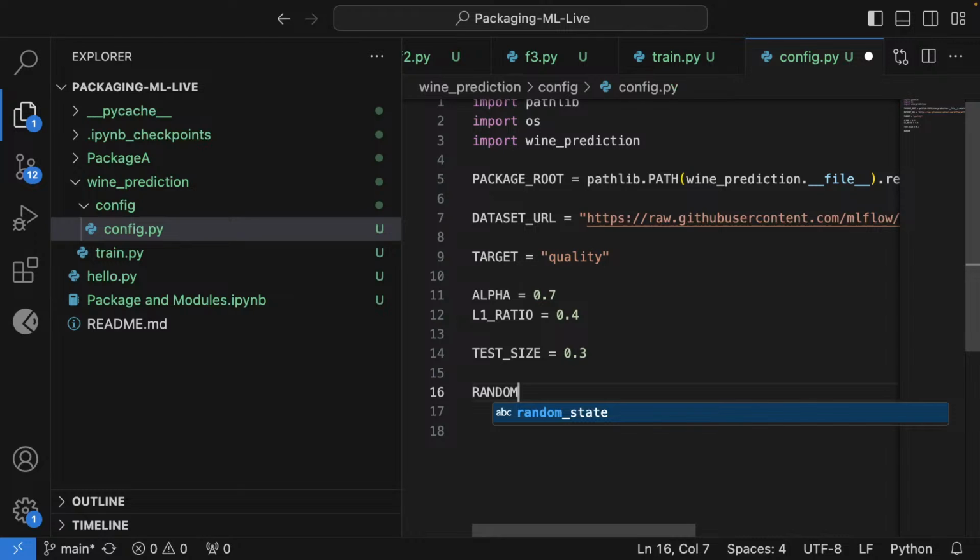And even the random seed, we can do this as well. I'm just giving you an illustration of how we can do it.